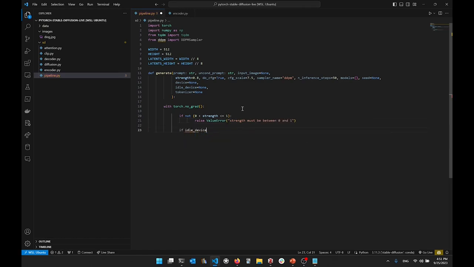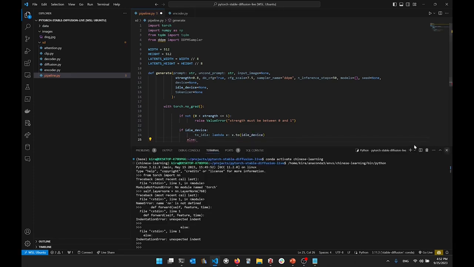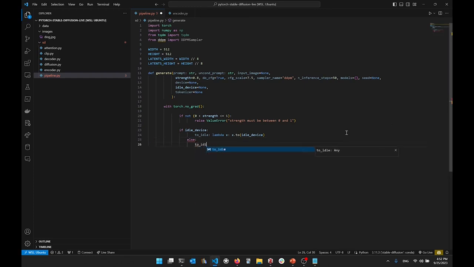With idle device, if we want to move things to the CPU, we create this lambda function. Otherwise, okay.